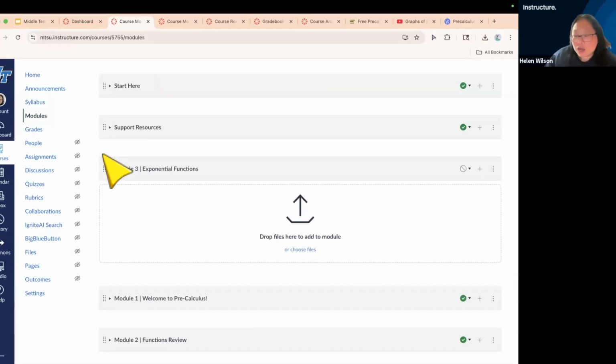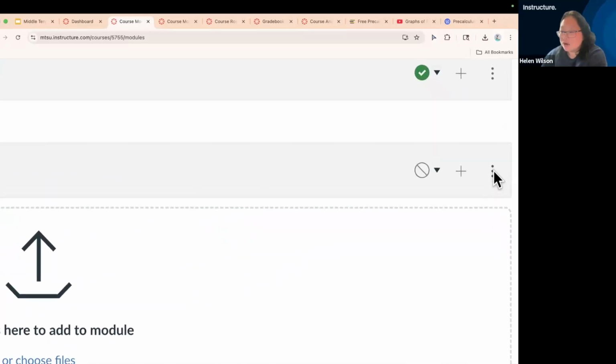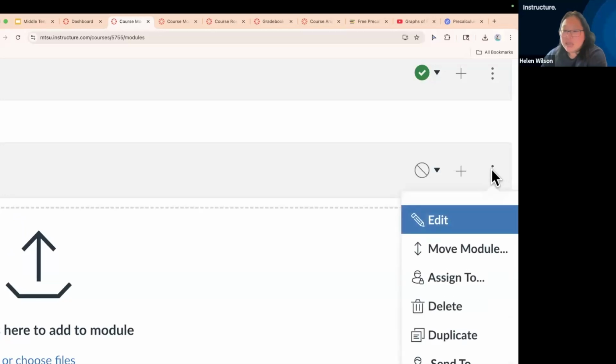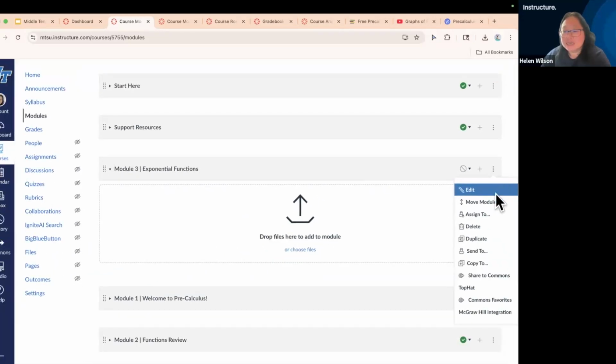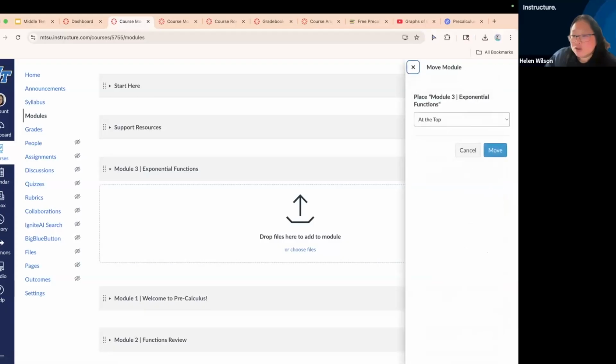So if you'd rather not do drag and drop, you have a menu for each module, which lives right here in the 3 dots. And it's in the 3 dots that you can access a move module function. So with just a few clicks, you can move your module instead of dragging. So I'll just choose move to bottom. You can see this is really easy.